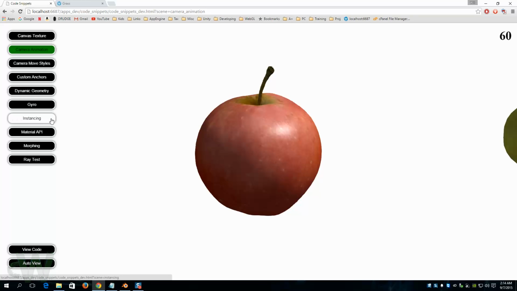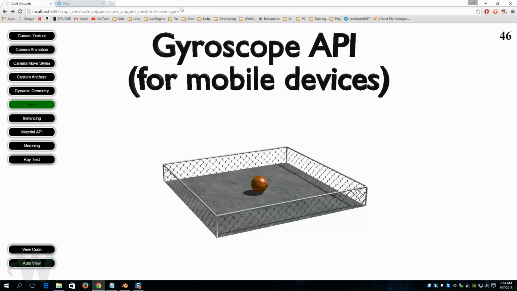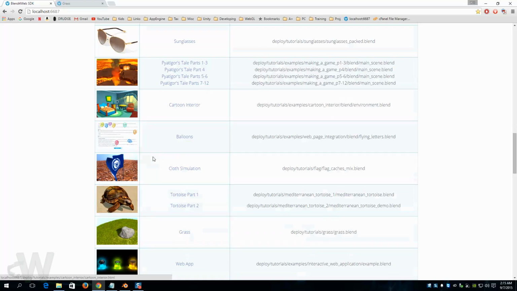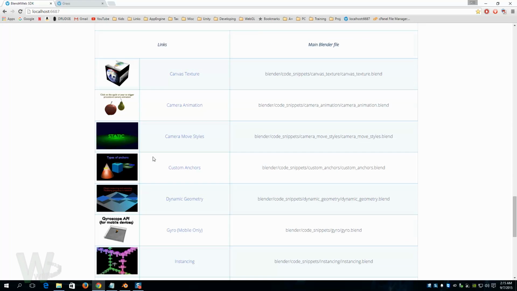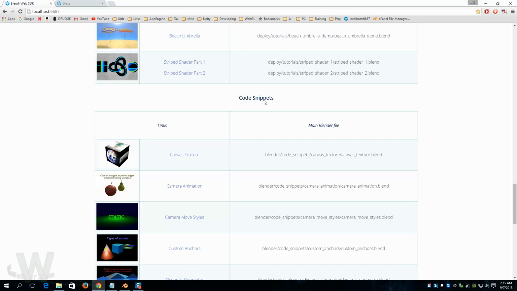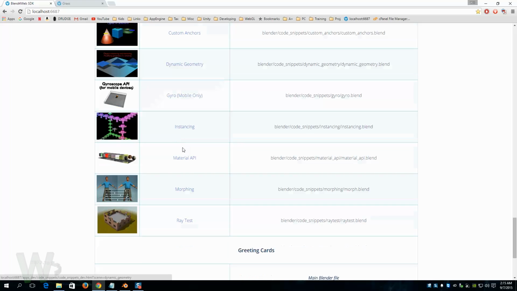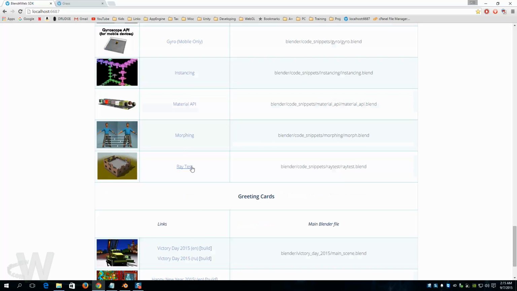Camera move style. So anyway, you could probably go ahead and explore this yourself, just so you know how to get to it. How did I get to it? We're going to go to the index file, and I think all these tutorials go there. I think the code snippets, yeah, the code snippets. So you scroll down to the code snippets, and these are the ones that you will find in that viewer that shows you the code examples. And that's near the bottom of that index file.